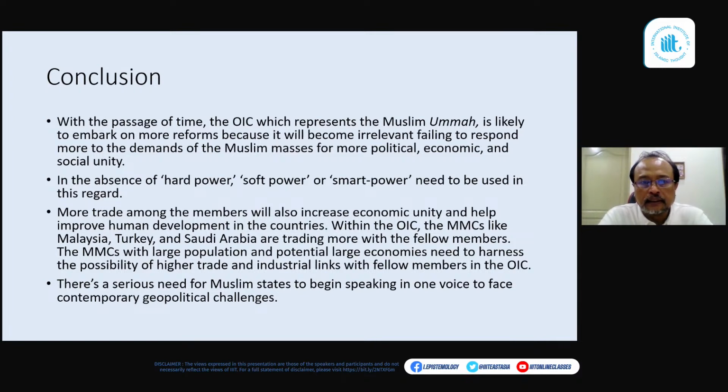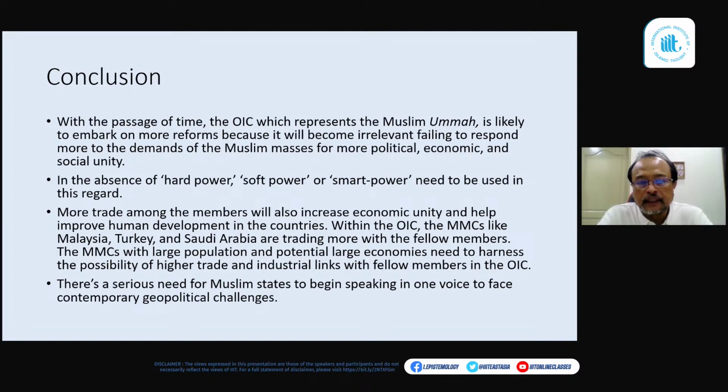But that said, Muslim states can learn from the experience of some of their members on how to reform the organization. I'm looking at this effort by D8. Of course, this is new. And even when you look at the experience of Europe, the EU was not established simply just like that, with many members cooperating in many areas. What the EU had done was actually to start small. There were only 6 states initially, and their cooperation was simply on coal and steel.